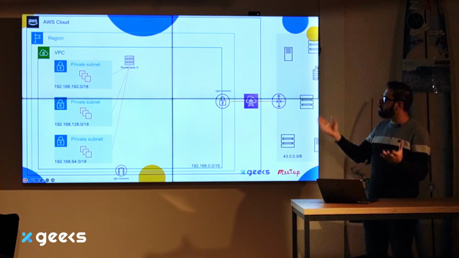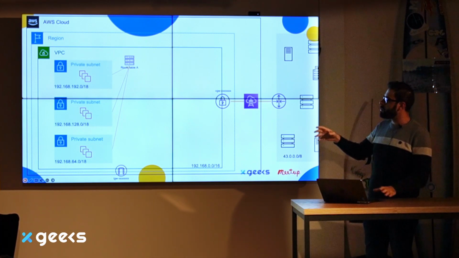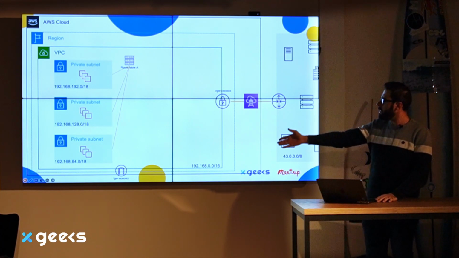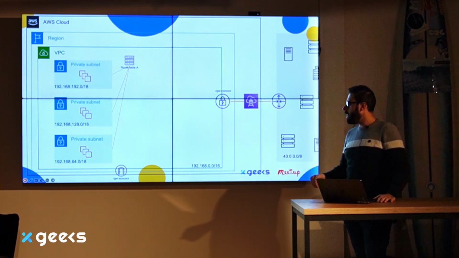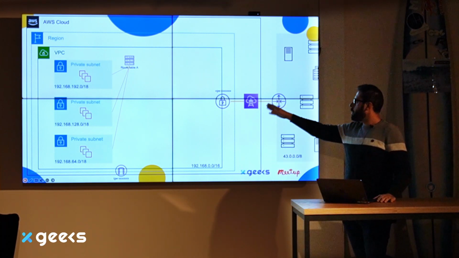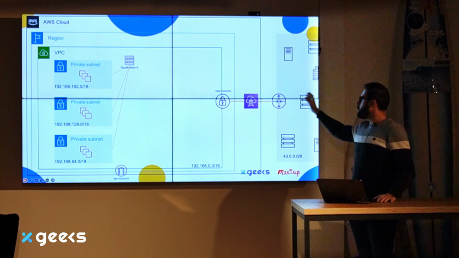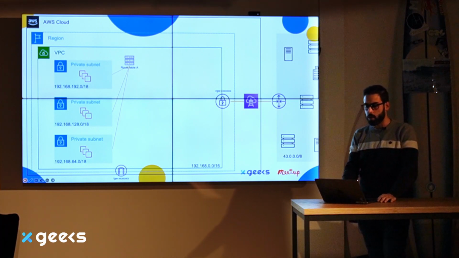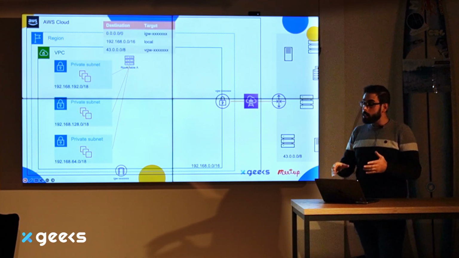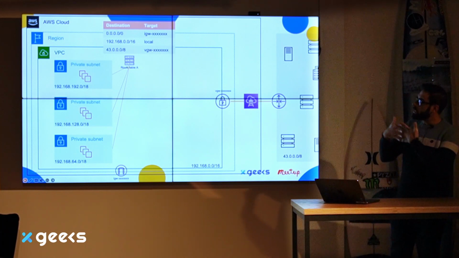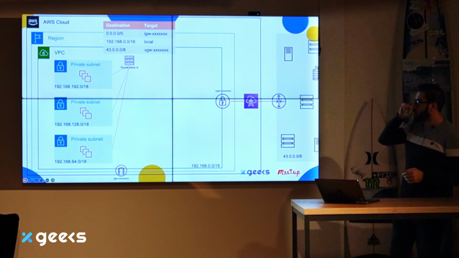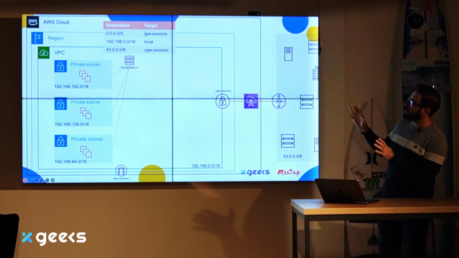So this is, let's call it by default, it should look like that. With an internet gateway to reach the outside, and with a virtual private gateway to connect to your client network, okay? And if you analyze that route table, that's the default route table, so it should look like that.